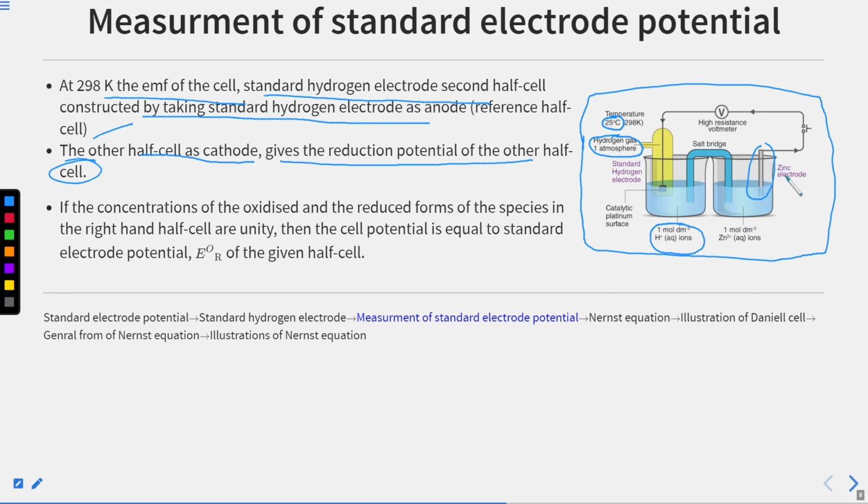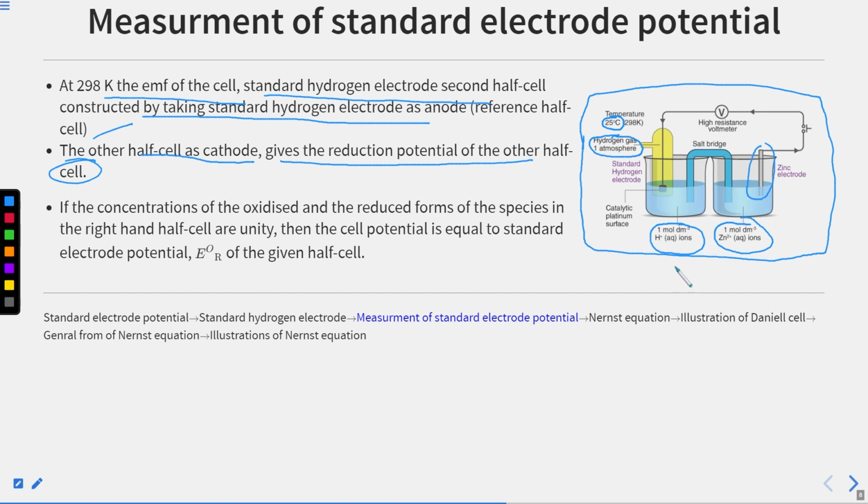If we consider the right side, that is the zinc side, we can see that we are taking zinc salt, and here also the zinc salt is taken in the standard form, that is 1 molar concentration. I have mentioned it earlier also, I am mentioning it right now also, that the standard electrode potential is that potential at which the concentration of the salt in the compartment is taken as 1 molar. So here we are taking it at 1 molar. So whatever will be our standard electrode potential will be our potential for this metal.